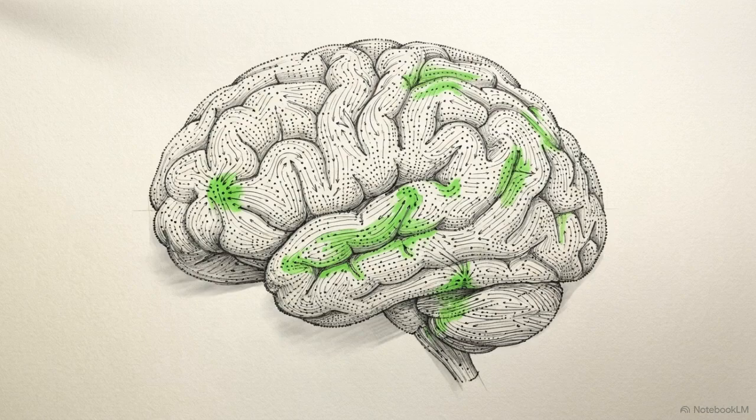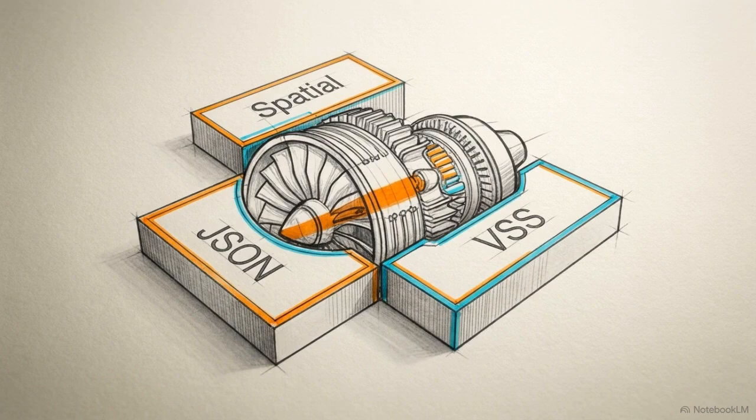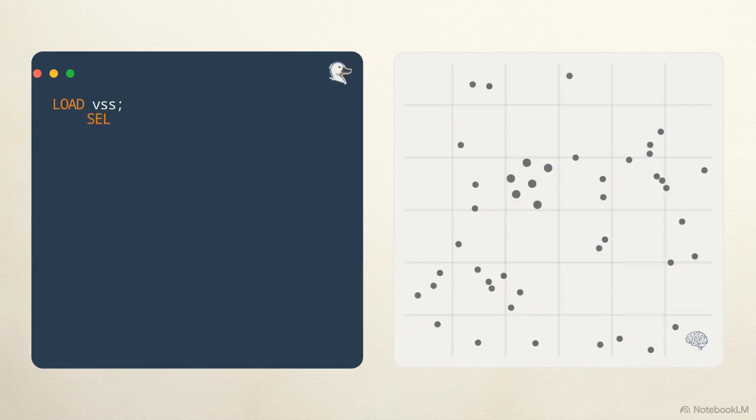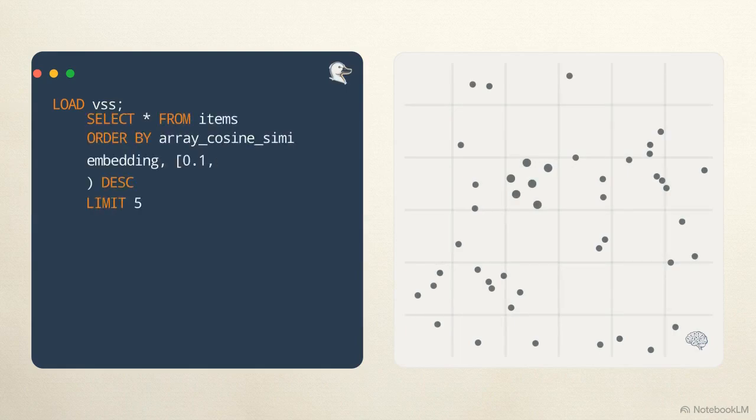This embedded model meets the specialized requirements of modern machine learning and AI engineering. Because the engine relies on a modular architecture, its extensions function portably across every execution environment we've discussed. Look at this SQL script. By loading the VSS extension, the engine operates as a native vector store. It allows you to incorporate k-nearest neighbor searches and cosine similarity calculations directly into standard analytical SQL syntax.